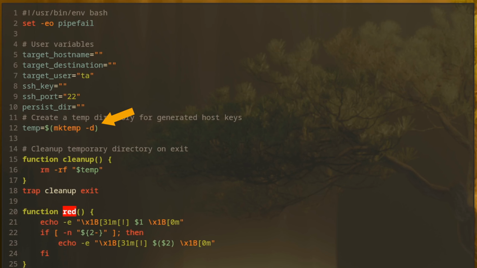The next section includes the creation of a temp directory. We'll be generating the SSH host key on the source host and then passing it to the target during installation. This is obviously important data, so we'll store the key in that temp directory. Our cleanup function will forcefully and recursively remove the temp directory for us. And the built-in trap function will trigger automatically on any script exit signal and run cleanup before actually exiting the script. And this will occur regardless of whether the script succeeded or if there was a failure of some sort due to our setting the exit options at the top of the script. And this will ensure that all of the key data is removed from the source host regardless of the script execution outcome.